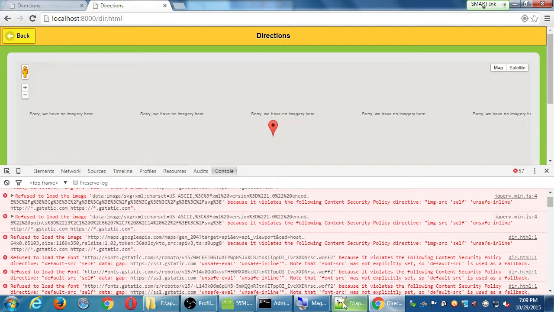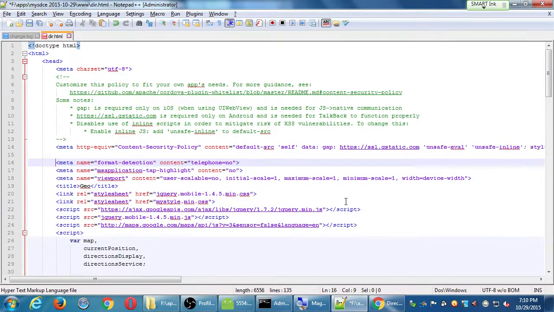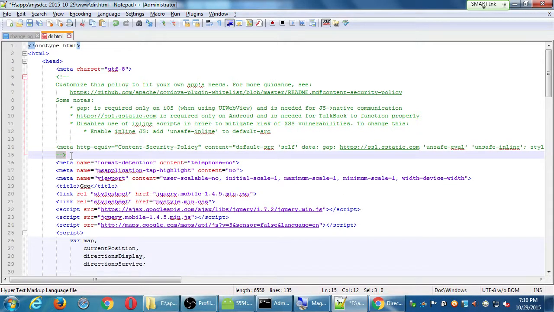Okay, I'm going to need to research this on my own later, so what we're going to do for the moment is deactivate that line just so that it works. I would rather not, but for the moment, what we'll do is this. Whatever your line 14 is, we'll fix it later. What we'll do is create a new line 15 and then drag that ending of your comment, line 13, down to 15, so that now the content security policy is also commented out. Just drag the ending comment. It ended up here with these notes. Drag that ending comment, line 13, down to 15 to comment it out.